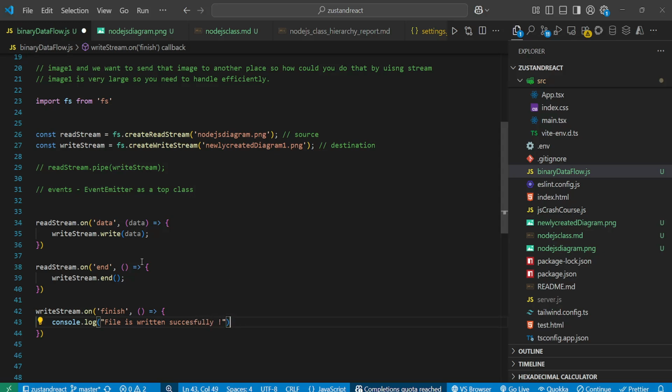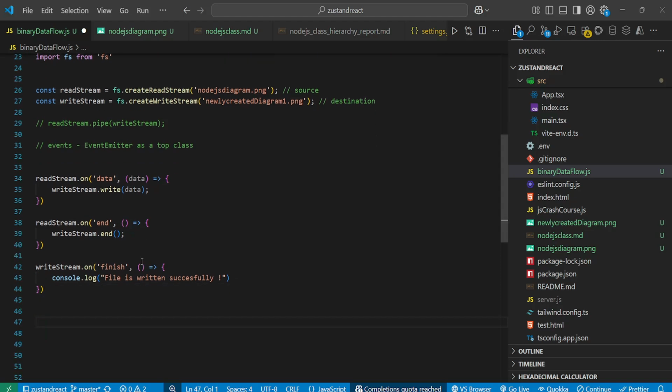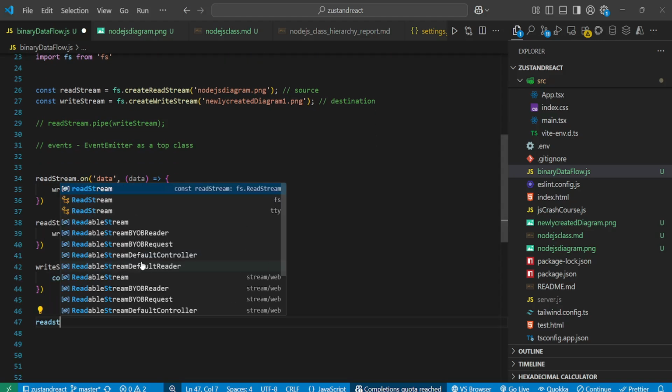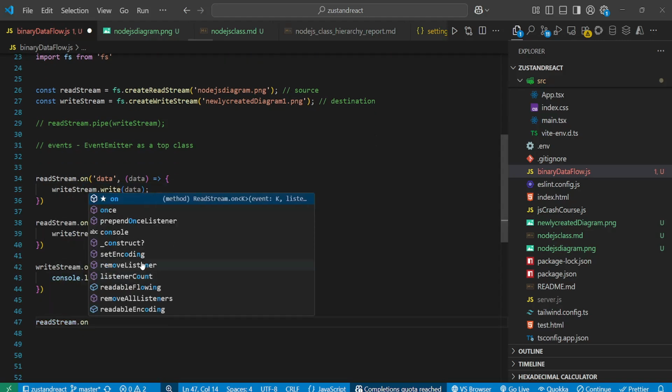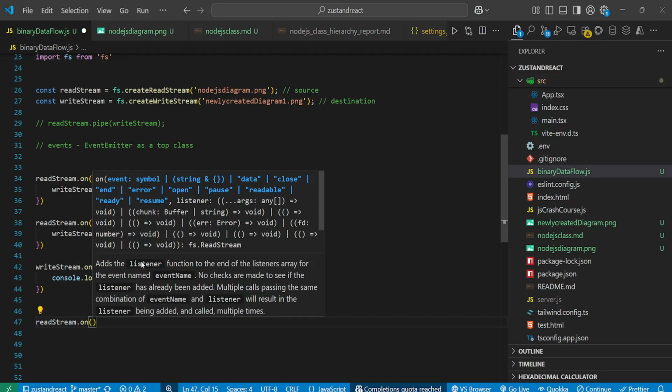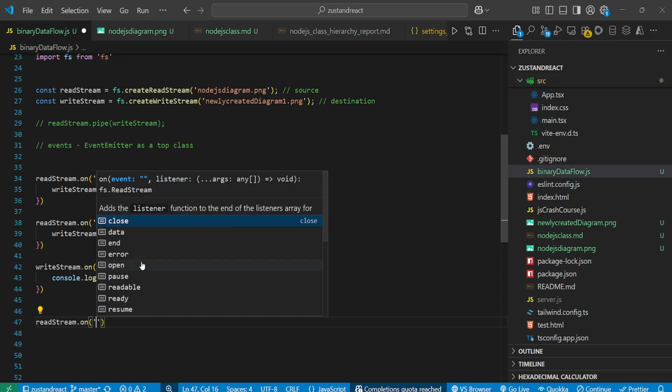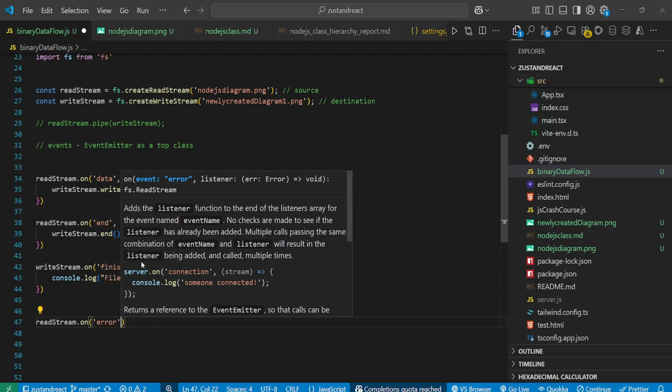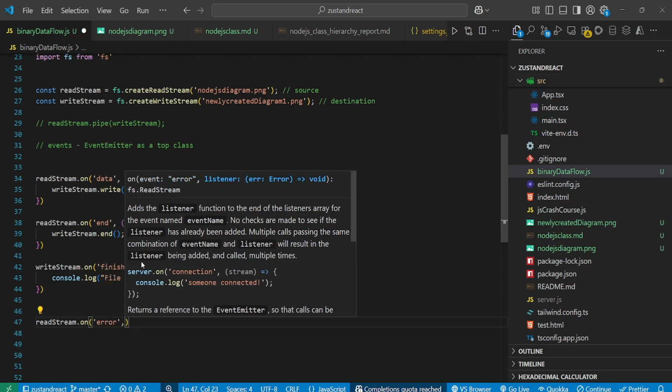We also need to handle errors. If those files have some errors, or those files do not exist, then it will catch those errors and throw these error events.